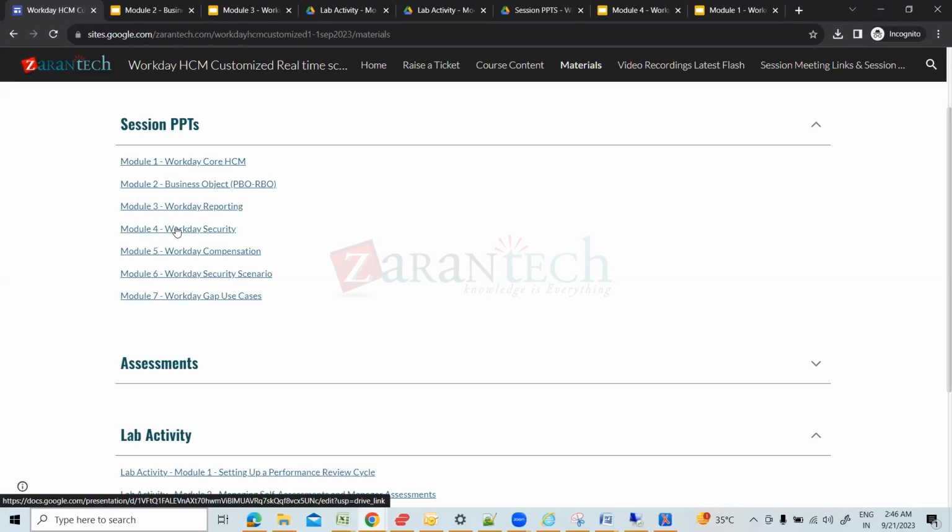Similarly, on Workday reporting, we might show you how you can get the information of the integration system security group, and how you can assign an ISU to that particular report. So how will you be able to confirm that the ISU which is attached to the report has the proper access to that particular report.